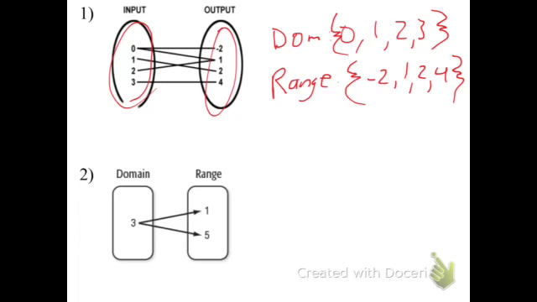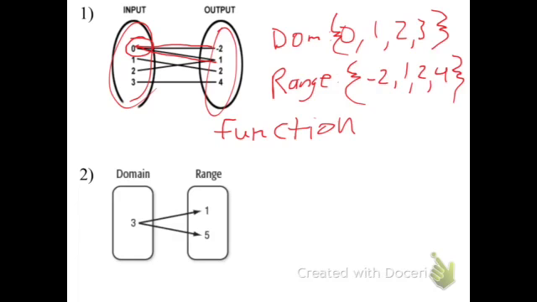We need to now determine whether or not it's a function. This one is not going to be a function. Okay? And that's because here when you look at 0, it gets assigned to -2 and it gets assigned to 1. Okay? Since 0 got assigned to 2 different numbers in the range, it is not going to be a function. Okay? Functions mean each input gives you exactly one output, or only gets assigned to one output.